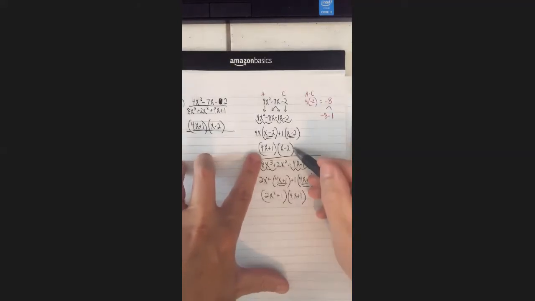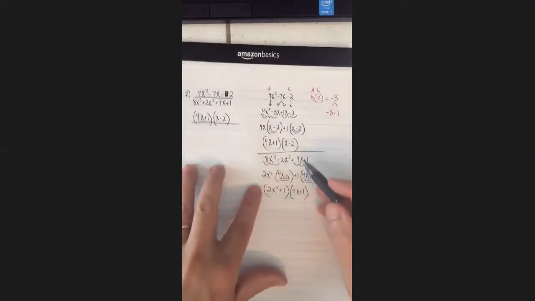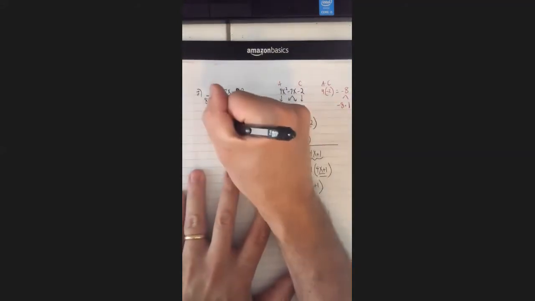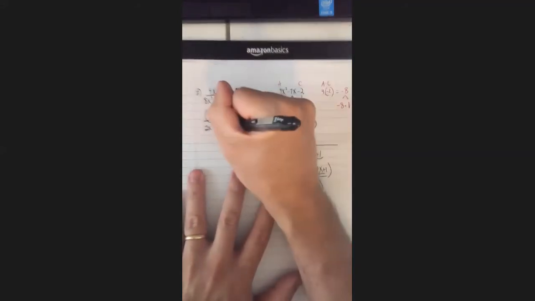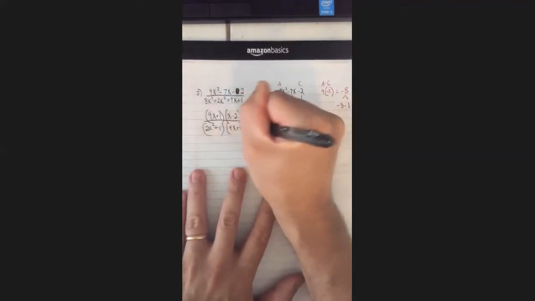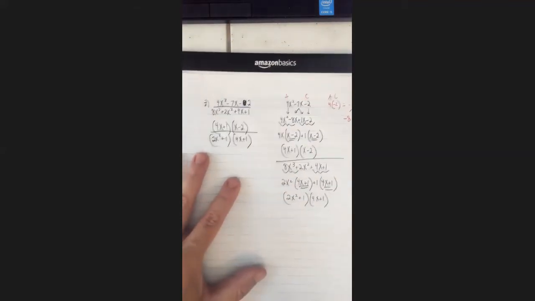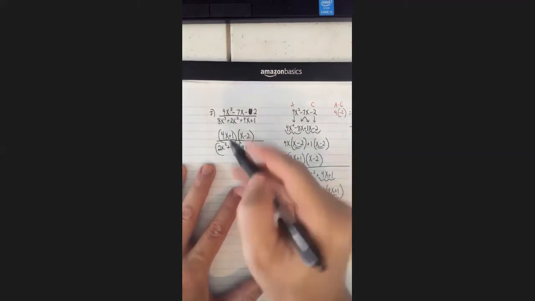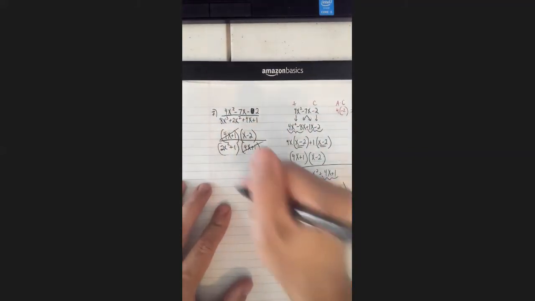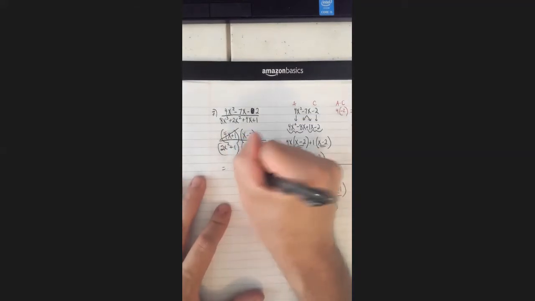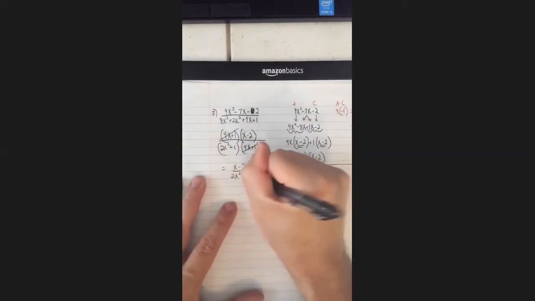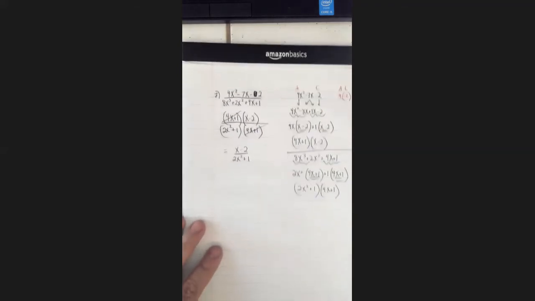This is my numerator up here. This is my denominator. So I'm going to rewrite my factored form of my denominator: 2x squared plus 1, 4x plus 1. And if we did it right, you'll notice things are the same. If they're the same, they cancel out. And then our answer is whatever is left. In this case, x minus 2 over 2x squared plus 1.